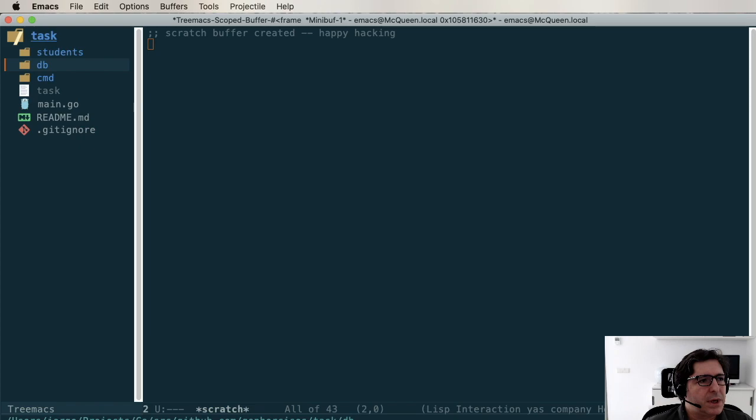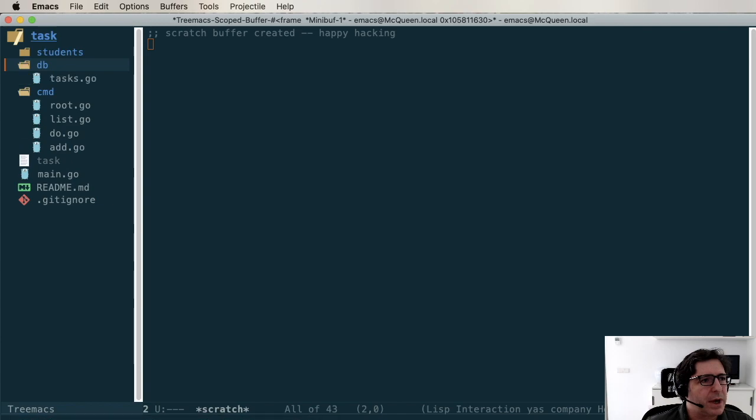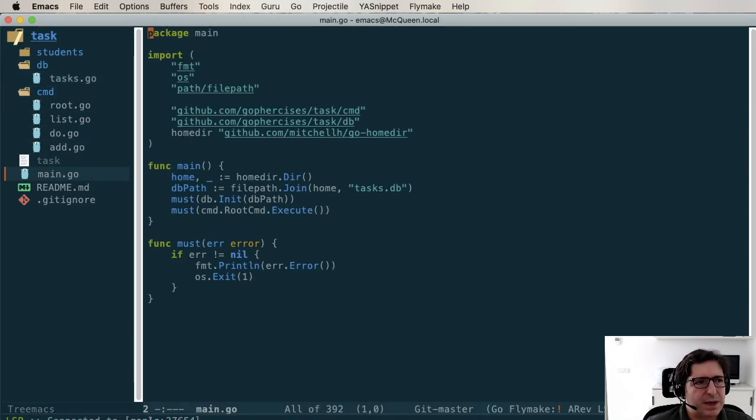And what I'm going to do is go to this command and show you what I was mentioning before. These four files that you have here: the root command, that is the one that accepts all of the subcommands and points you to each one of them, and then the list, the do, and the add subcommands that will do each of the tasks for this command line interface. In the DB folder, you have one file that takes care of the persistence: listing all the tasks, adding one, deleting one. And the main project starts with this Go file, as in any other case, which is very simple.